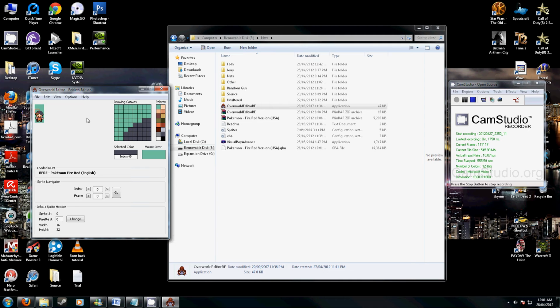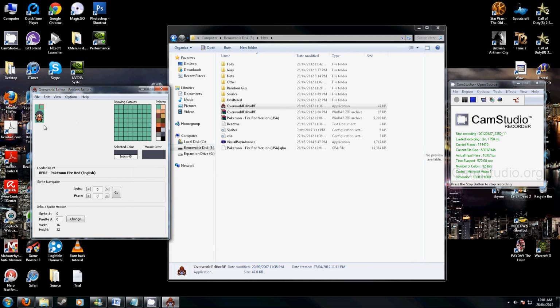Very good program that's been created here. It does have flaws like every program, but from what I've used of it, it's a very simple, easy tool that people who aren't very good with hacking can use. Now, as you can see, I've colored his hair again. Save, or Control S, up to you.